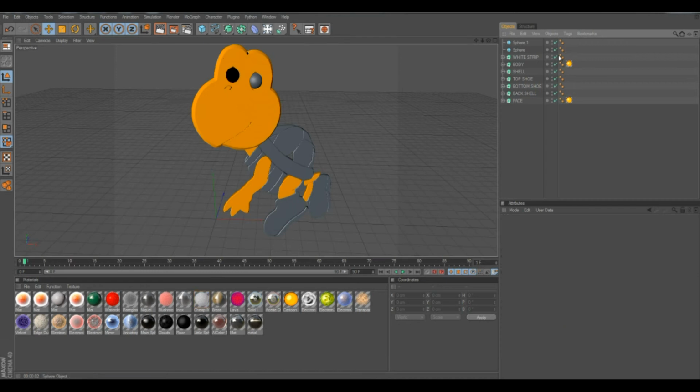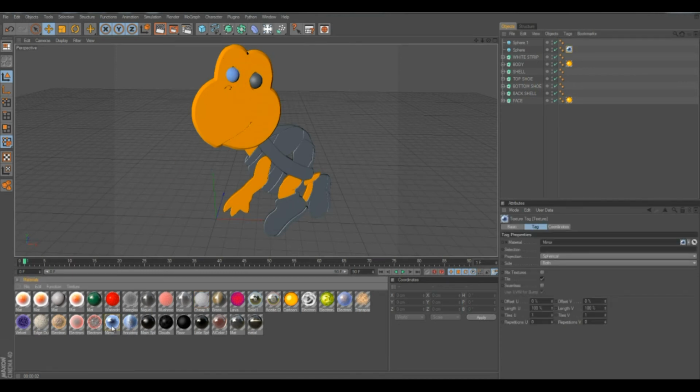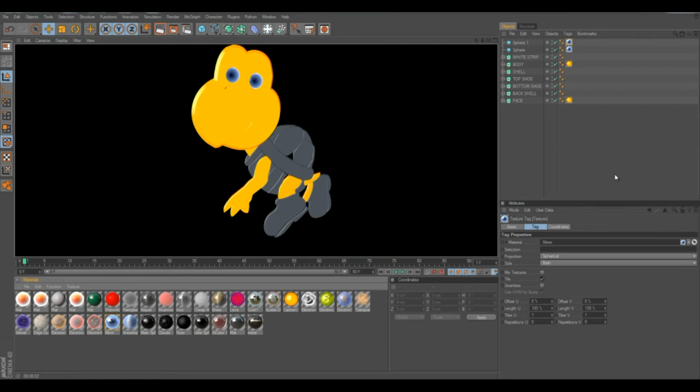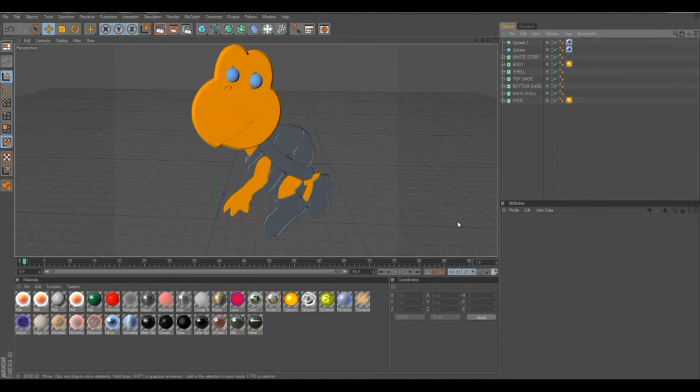Doesn't look too bad, but let's go ahead and use blue, because he's got kind of blue eyes, I guess. Render. There we go. We can kind of go with that.